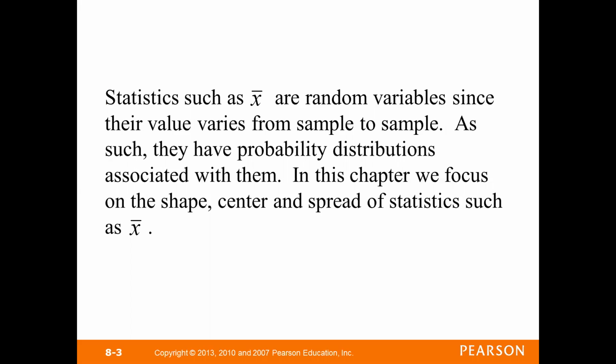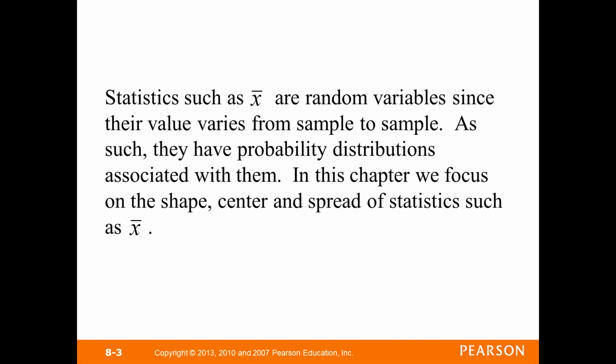Why is it called a statistic? Well, if I take a random sample and I look at the average, and somebody else takes a random sample and looks at the average, most likely they're going to be slightly different numbers. Since that makes the process of finding the average a random process or a variable process, there is a distribution of the numbers that we would get through that process. Because it is a variable, it will have its own probability distribution.